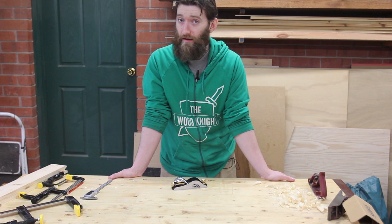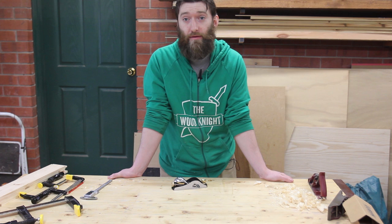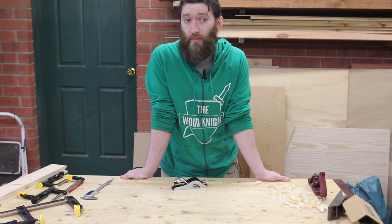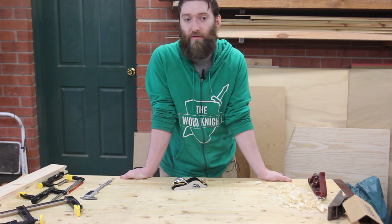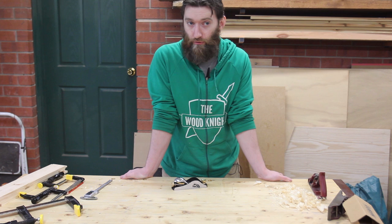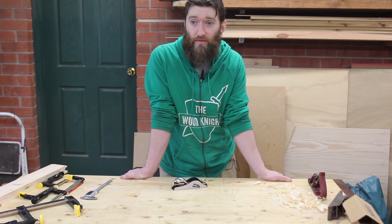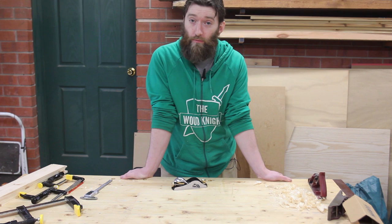Unfortunately, the popularity of these pre-WWII planes has meant they are starting to get a little bit expensive. I've seen many complaints from America that the planes are getting worse quality — more rusted, more pitted, broken — but people are charging more and more because there are collectors and people wanting to use them, so prices have been skyrocketing. In Australia, you'd struggle to find pre-WWII planes. Most of what you find at junk markets and on eBay are very rusted, in poor condition, and often the more recent planes with plastic handles that aren't overly desirable.